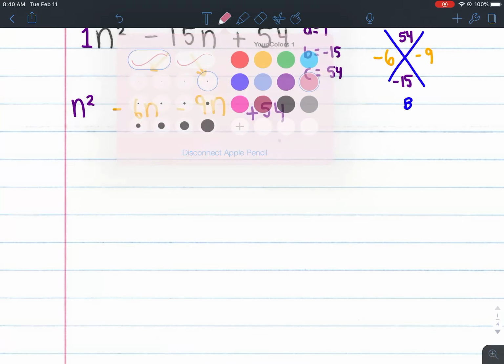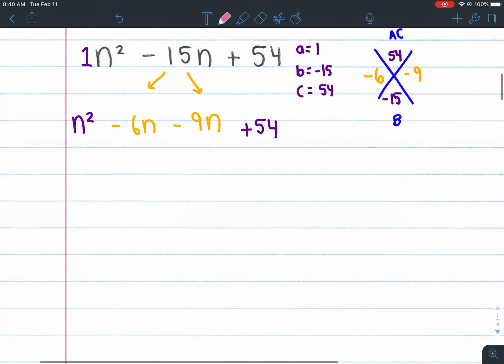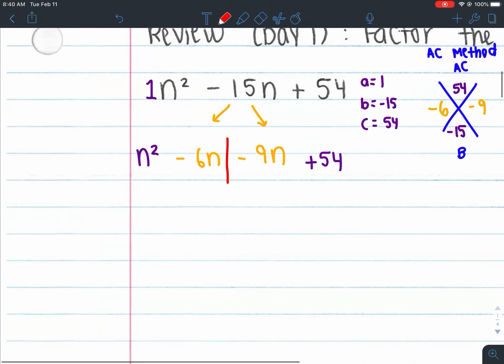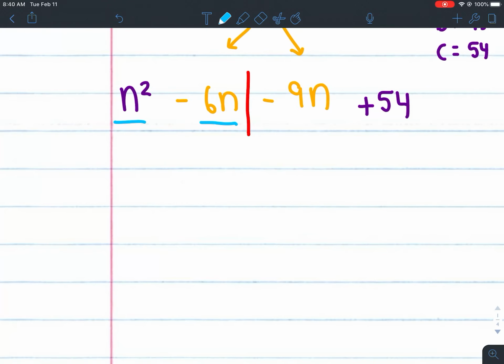Now once I'm at this step, I want to go ahead and factor by grouping because I have 4 terms. So I'm going to split this down and make 2 groups. In my first group, I have these 2 terms. Well, the largest number I can take out is 1, and the most n's I can take out is just 1n. If you want to write the 1 in the front, you can, but I'm not going to. If that helps you, you can go ahead and do that.